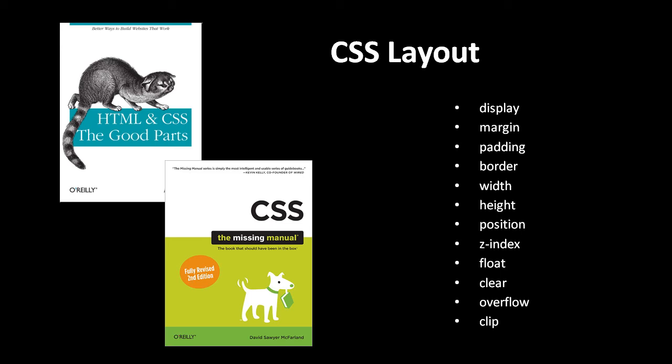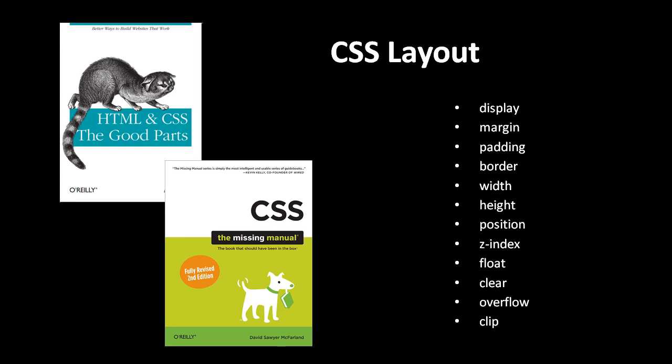If you really want to understand CSS layout, and you're going to want to understand it if you're not going to get frustrated making your web pages, then you should read a couple books. In particular, there's an O'Reilly book called HTML and CSS: The Good Parts, that is probably the best place to start. And also, CSS: The Missing Manual is pretty good too. Once you read those books, you'll understand better why HTML and CSS are structured the way they are. You'll get a bit of the history and understand why best practice says to do certain things one way and not the other.